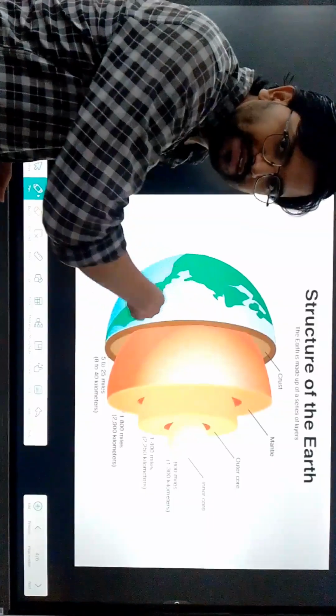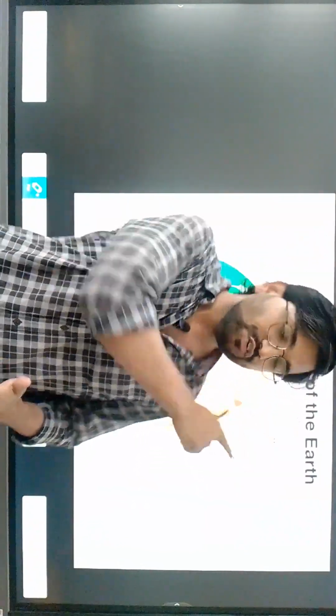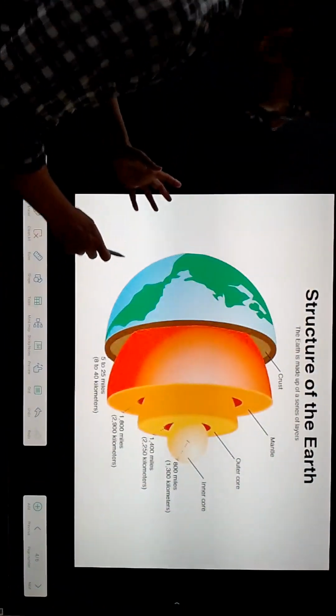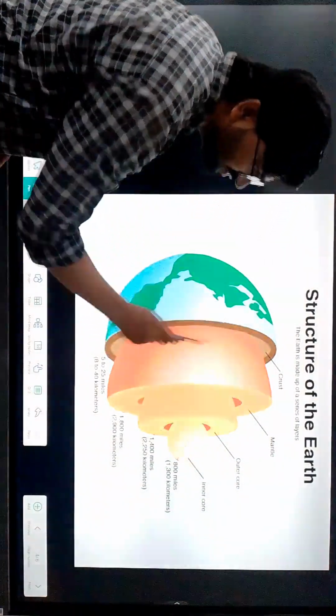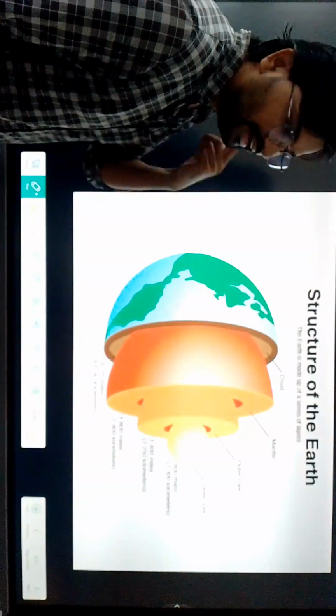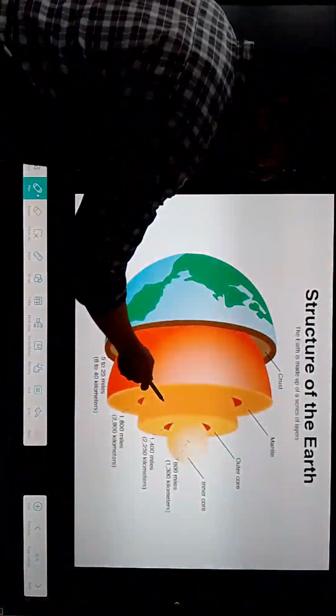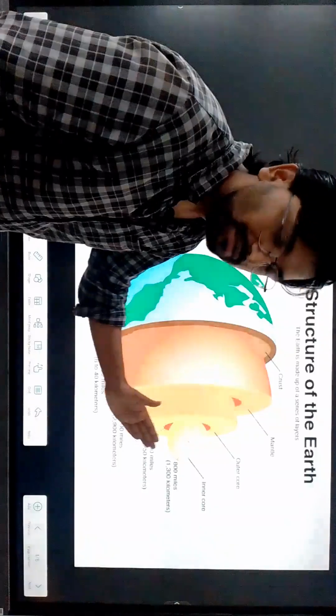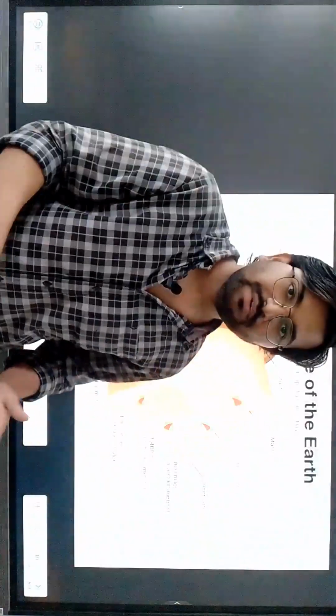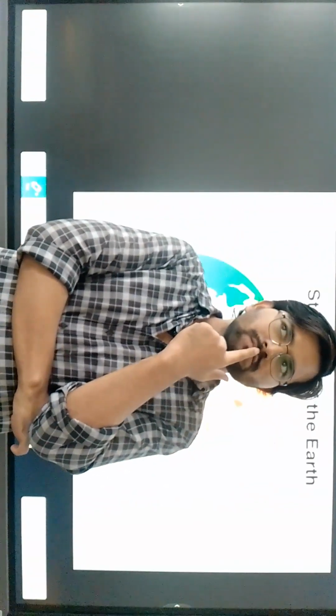So watch here now. Our earth is also spinning, and every spinning object will experience the centrifugal force. So all the heavier elements of the earth came inside this inner core. And we all know that the inner core is made up of iron and nickel. Similarly, all the lighter particles are on the upper layers, and the heavier density materials are accumulated in the center.